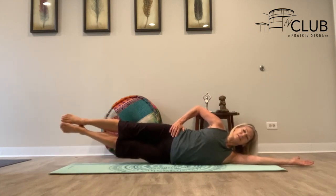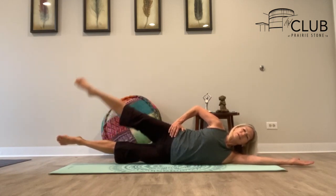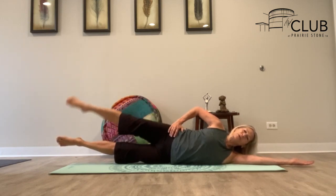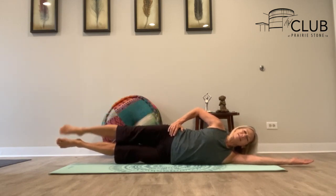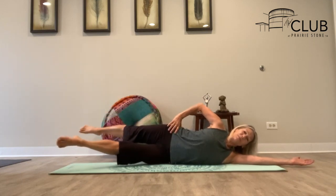Hold the lift, top thigh only, up and down. Breathe, shoulders relaxed. More abdominal and glute strength, keeping you balanced. Last two lifts. Leg scissors, one front, one back.